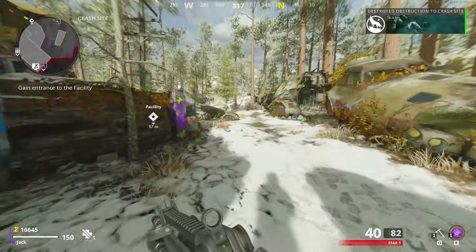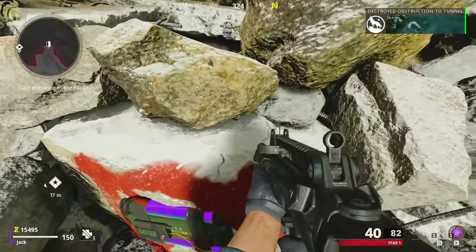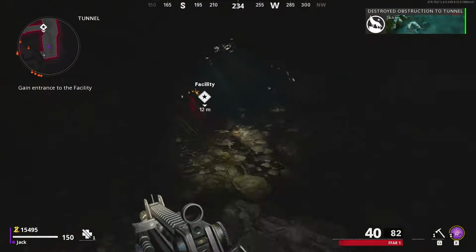Don't even know what that bomb's made out of. Has anyone actually questioned what the bomb's made out of? Because look at it. Yeah, it's got purple stuff in it. Like, what is that? It's an ether bomb.